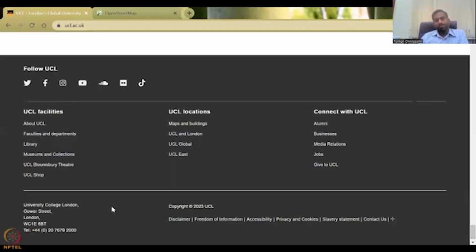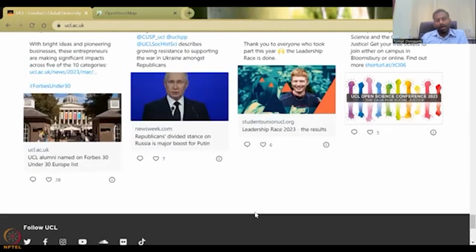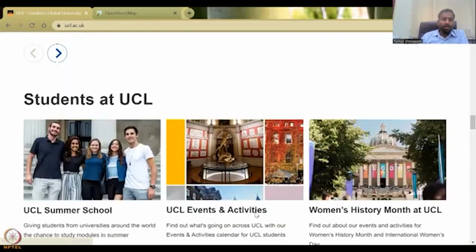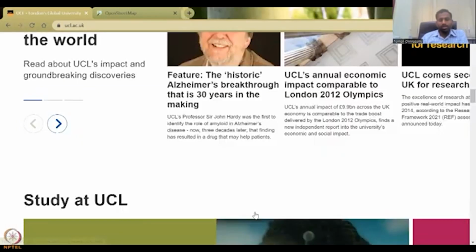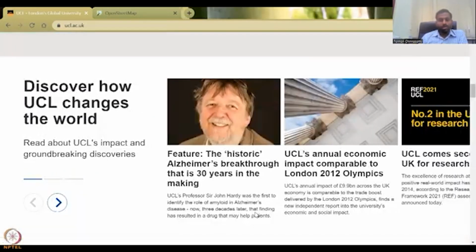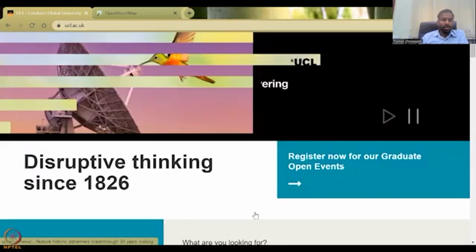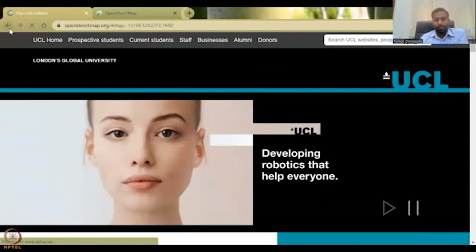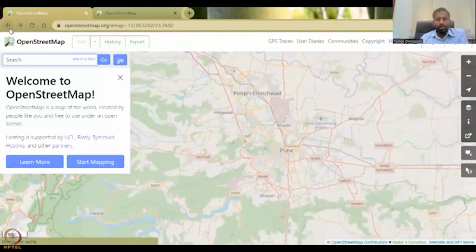UCL stands for University College London, and a lot of research activities have been done here. The database it stores is pretty historic, and they cannot afford to do all of it as a volunteering company, right?